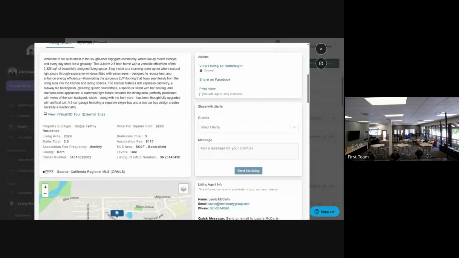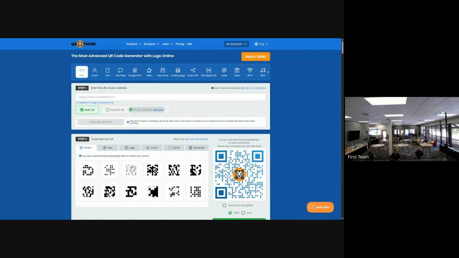So let me switch over to the QR code creator. And again, the process for QR codes is relatively the same. Step one is going to be, we have our URL, which we got from RealScout. So I'm just going to go ahead and paste that into our QR code creator. There we go. So normally it's going to be first name, last name at realscout.com, so the search, et cetera, et cetera. It all kind of follows the same link.